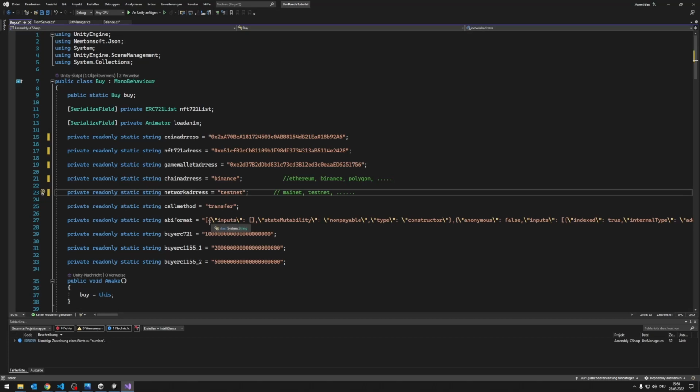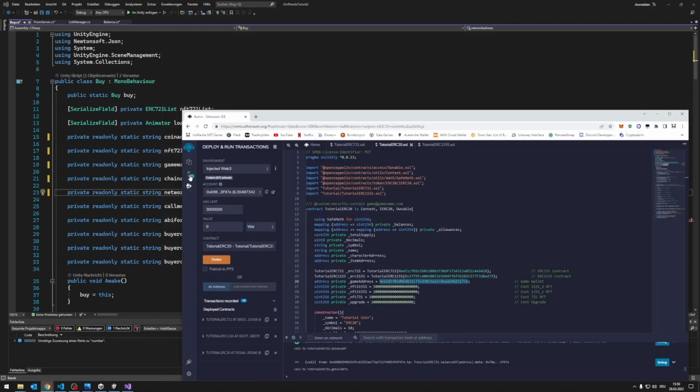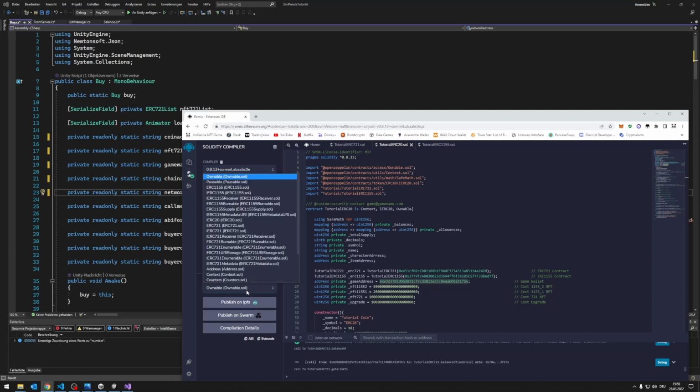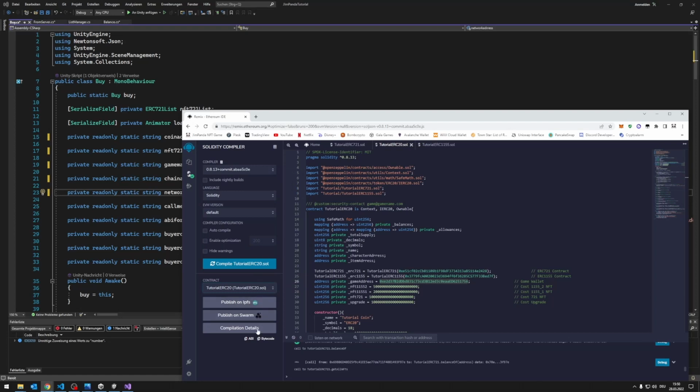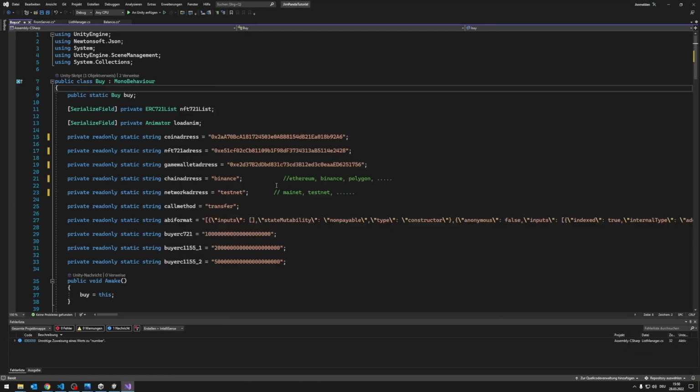Then this is the API code. If you write other functions to your smart contract, you may need to take your own API code. The API code can be found here. If you take the contract that you want to have and click on API, then you get the API code from your own smart contract with other functions.